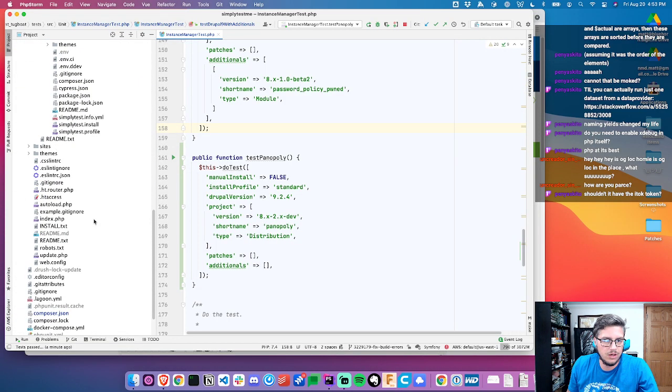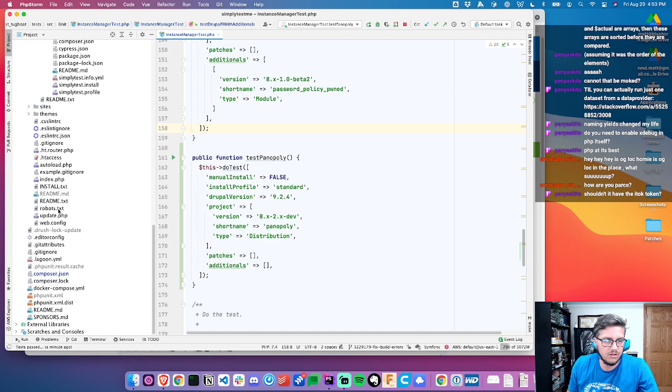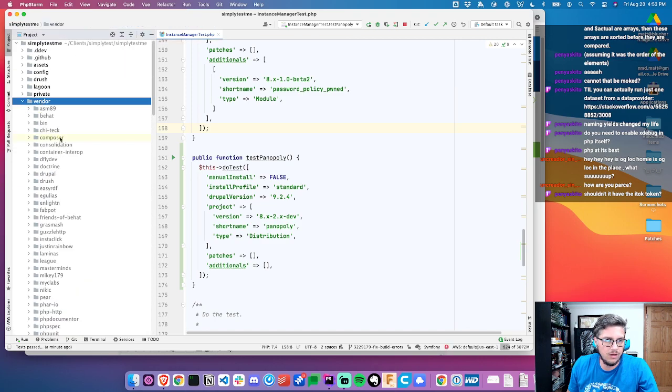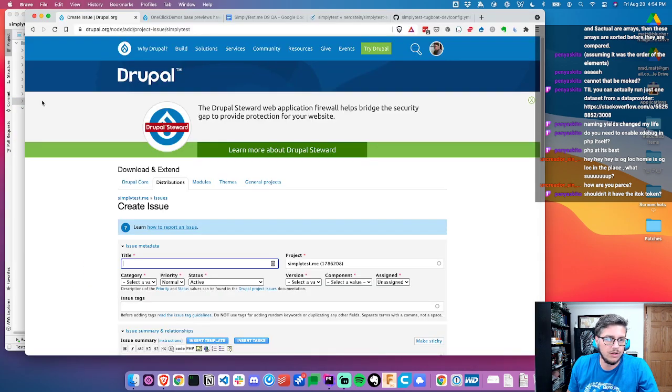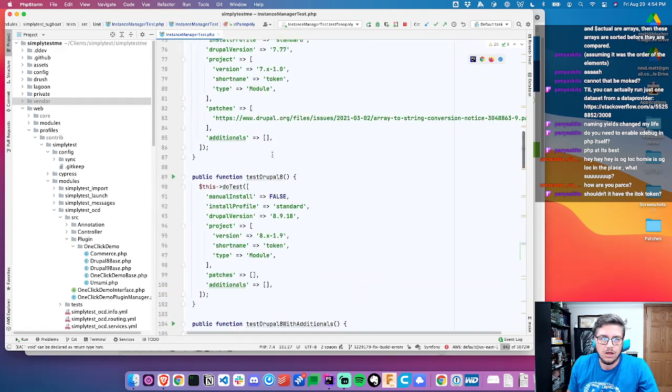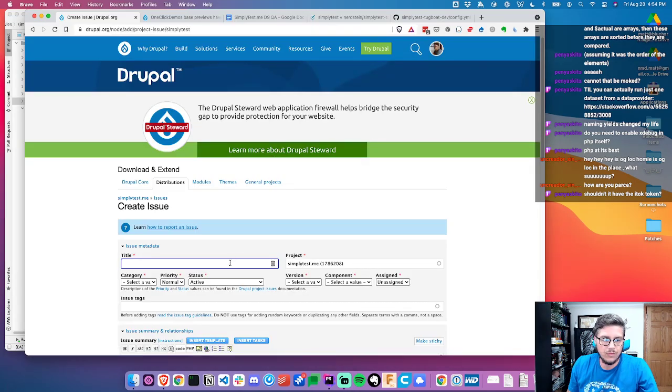So what we need is, I can't think of the name right now. Oh, we don't even have, turn on enable patching in root composer for D8, D9.